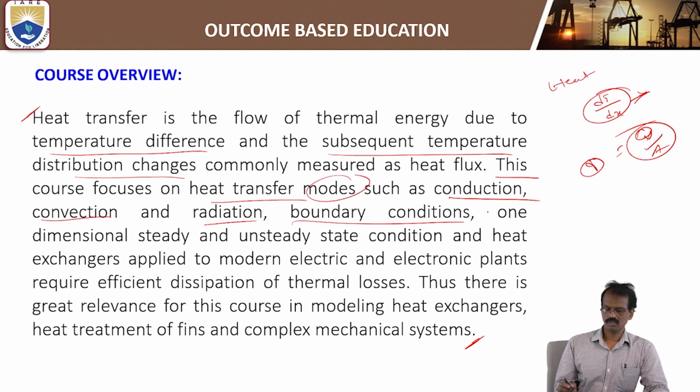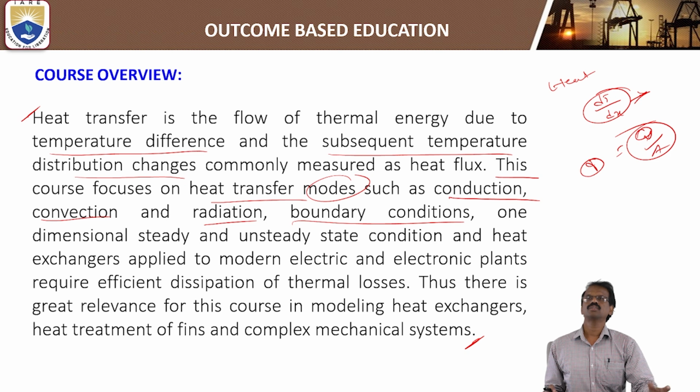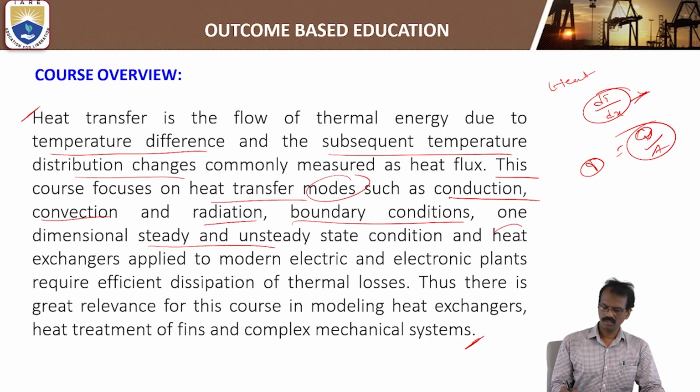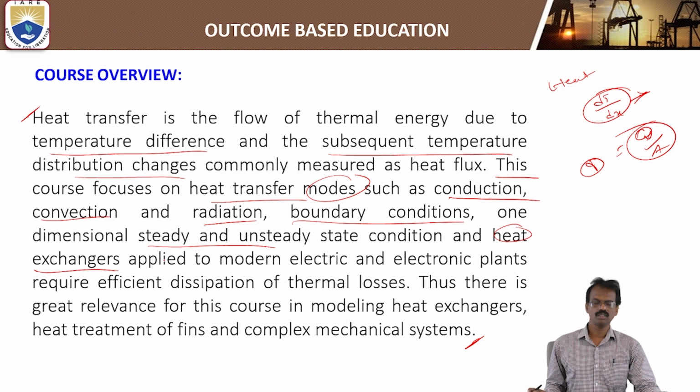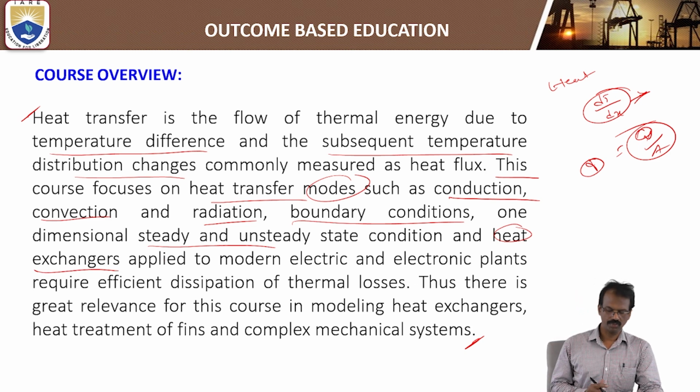Next, the boundary conditions also. Based upon these boundary conditions, we can derive the formulas for the rate of heat transfer in a particular body, either rectangular, circular, or spherical. Next, we can study steady state and unsteady state conditions also. Next, heat exchangers. These are devices to enhance the heat transfer rate between two fluids.